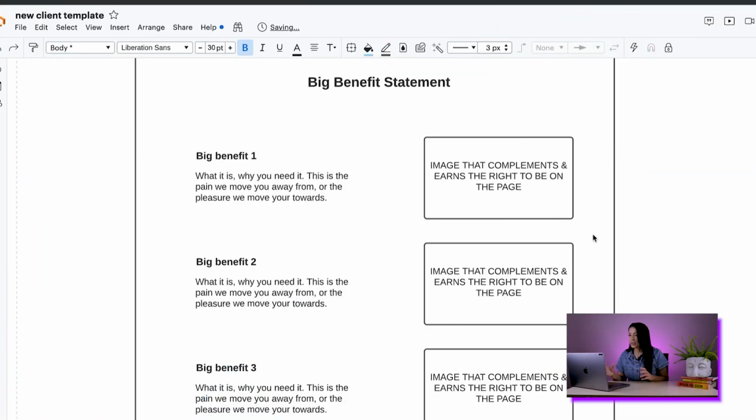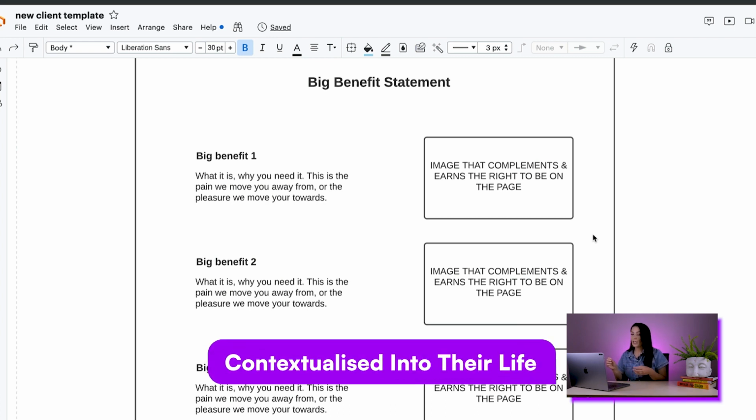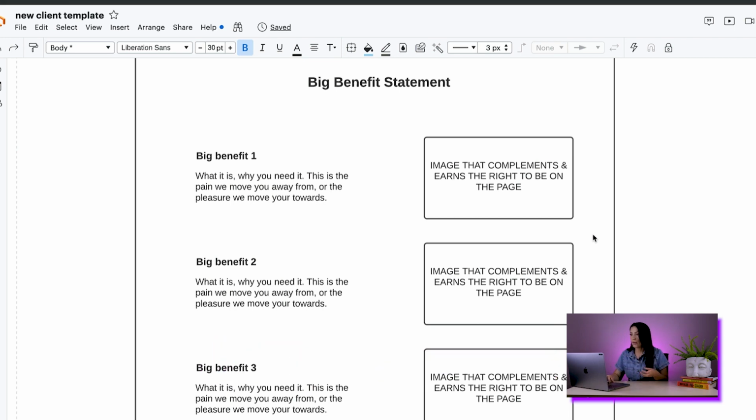Next, what we do is we start to connect our features and our benefits. So most people just lead with features. We do this and this and this. But remember, when I'm on this page as a prospect, I'm scanning it with, so what? Who cares? What's in it for me? So you need to make sure that you are connecting those features to those benefits in your message hierarchy. The best way to do this is by putting your feature into a benefit, into context of their life.